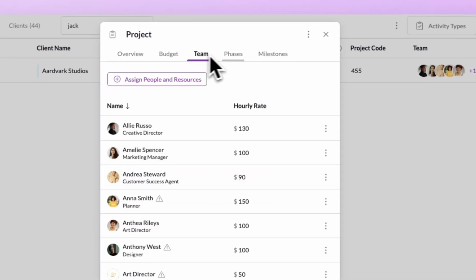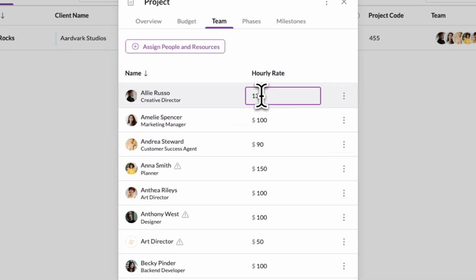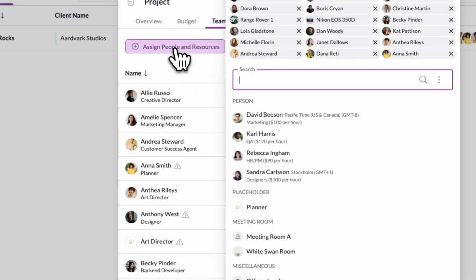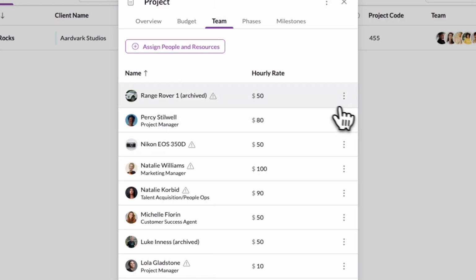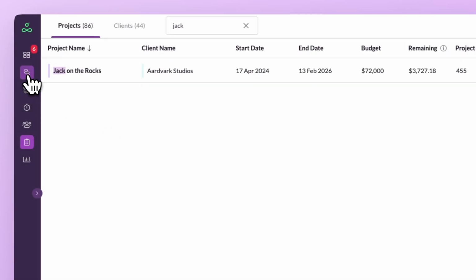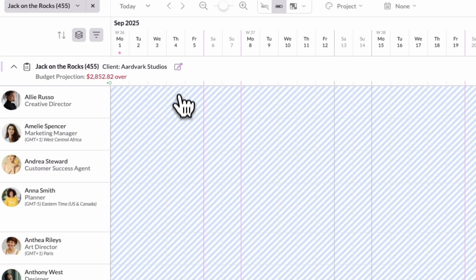Whenever you add a project booking to someone, they'll automatically appear in the team with the rate assigned from your rate card. You can override that rate for this project if needed. You can also manually add people to the team without adding bookings, and hide team members who used to work on the project. For longer projects, hiding former contributors keeps your schedule much cleaner, especially when grouping the schedule by project.